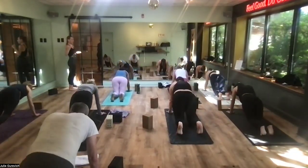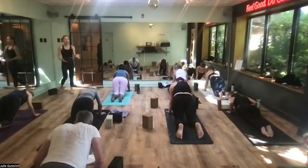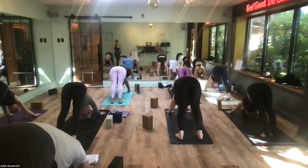Drop your knees on an angle. Bring your weight forward a tad, halfway to a push-up. Less is more. Restraighten. Perfect. Lift the knees so you're in plank in one piece. Hips go up and back down, dog. One more time. Roll forward, plank.